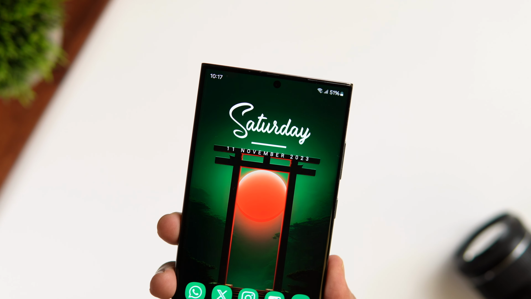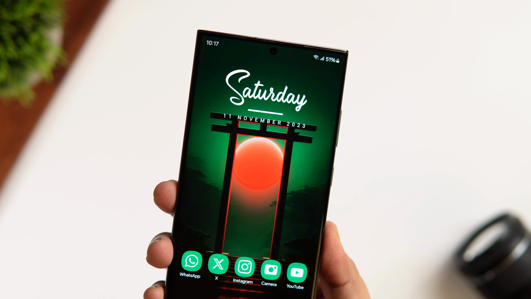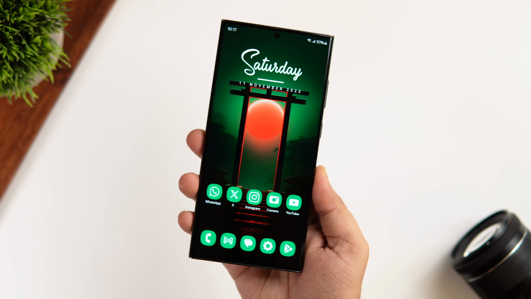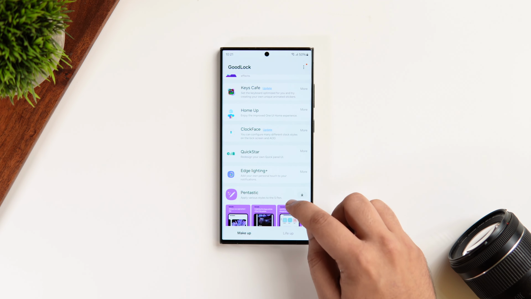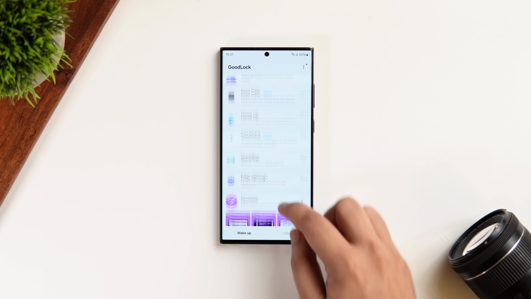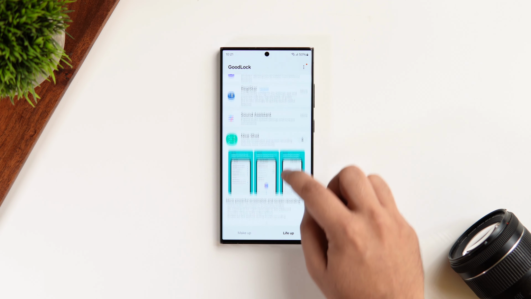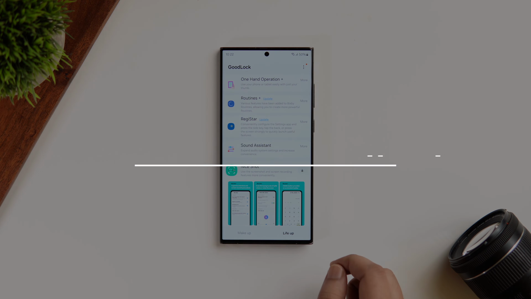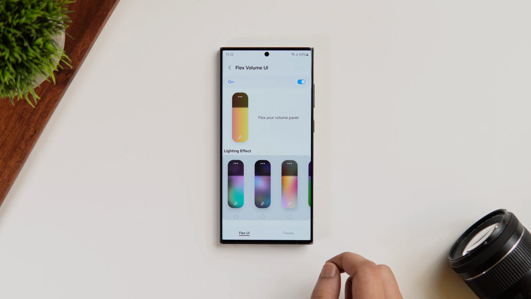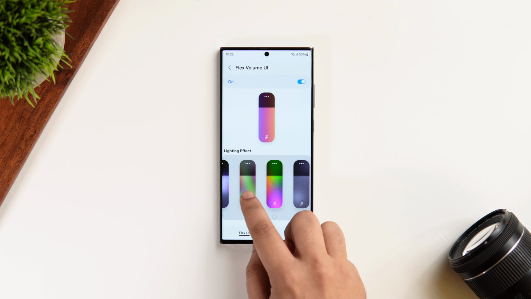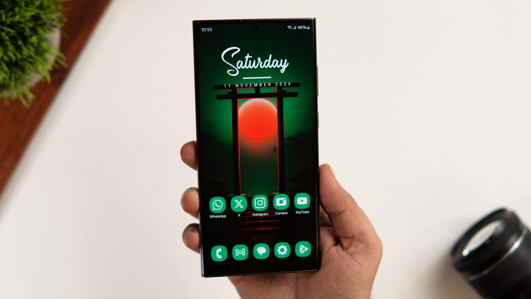If you use a Samsung smartphone and you love customization, then I'm sure you've heard about Good Lock. It's an official app made by Samsung that brings a lot of customization features and takes your Galaxy smartphone to the next level. Every year Good Lock gets updated to support the latest One UI version and brings in some really cool, amazing new features. With that being said, in today's video, I'll be showing you some of the best new Good Lock features that every Samsung owner should start using right now. So stay tuned and watch this video till the very end.